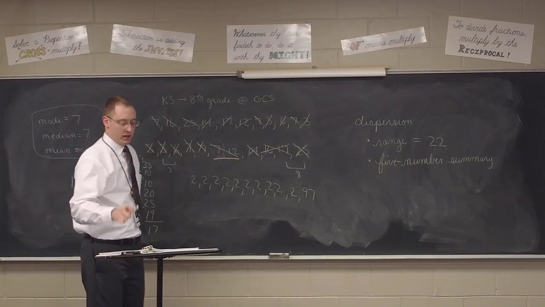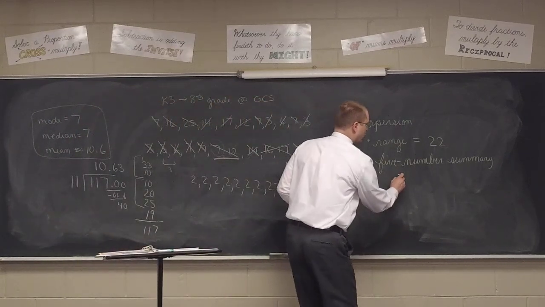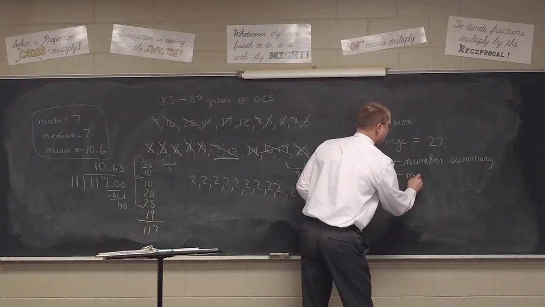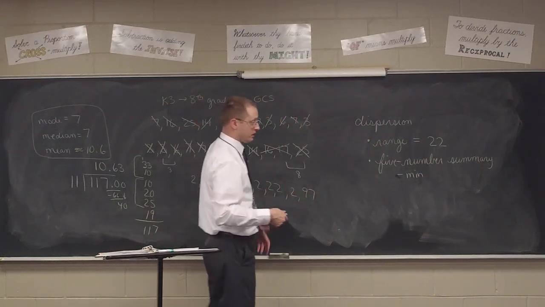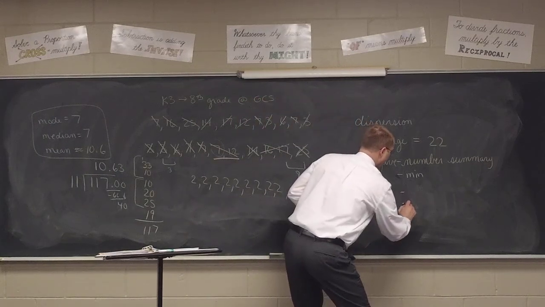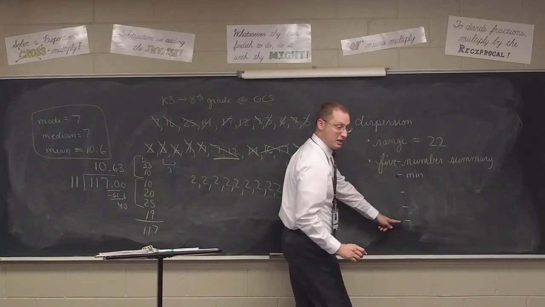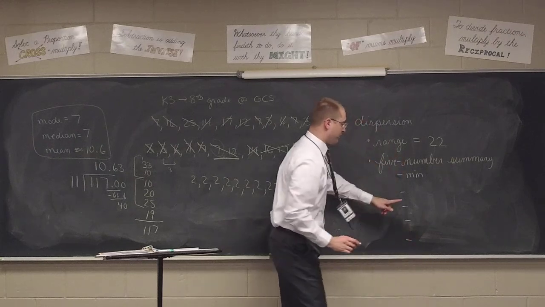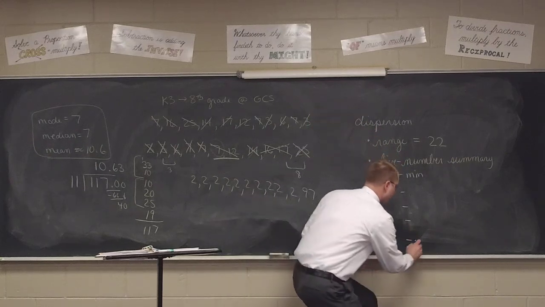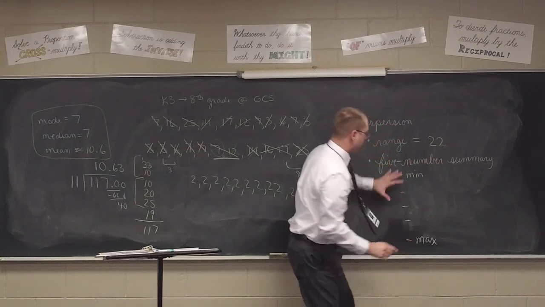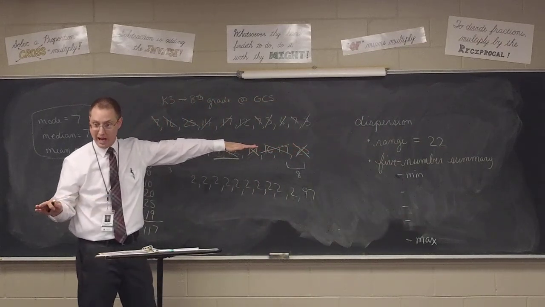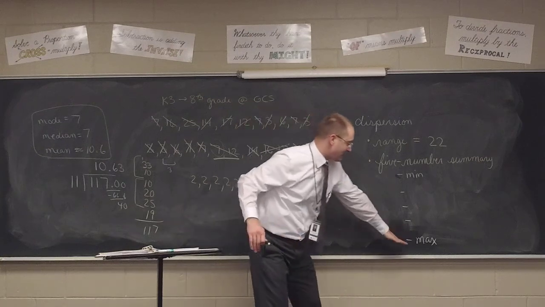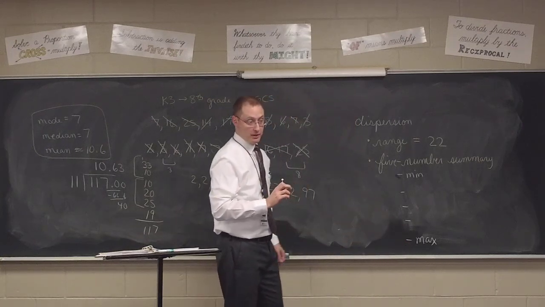Here's what a five-number summary includes. First of all, it includes what we call the min, meaning the minimum value, the smallest number. Then I want you to put 3 tick marks, and then on the next tick mark, we'll put the max. It's a five-number summary, so there are 5 numbers. We're going to start with the min, that's the smallest value, that requires no math. And the max, that's the biggest value, that requires no math.